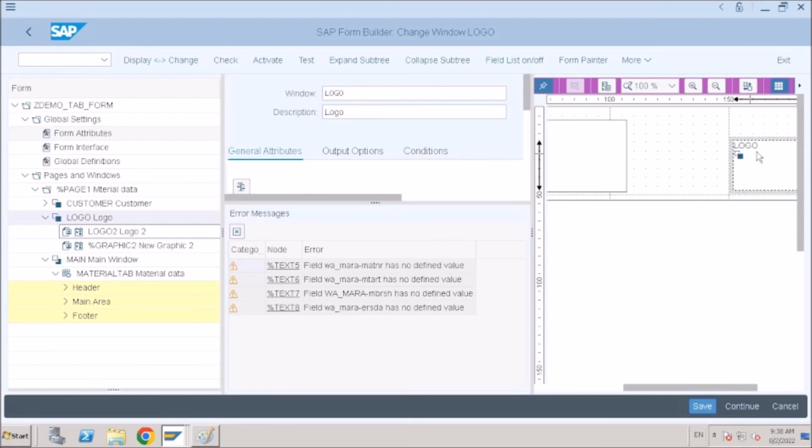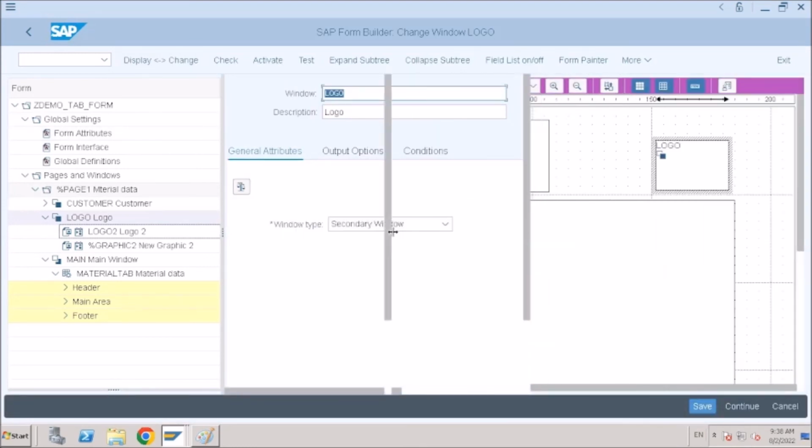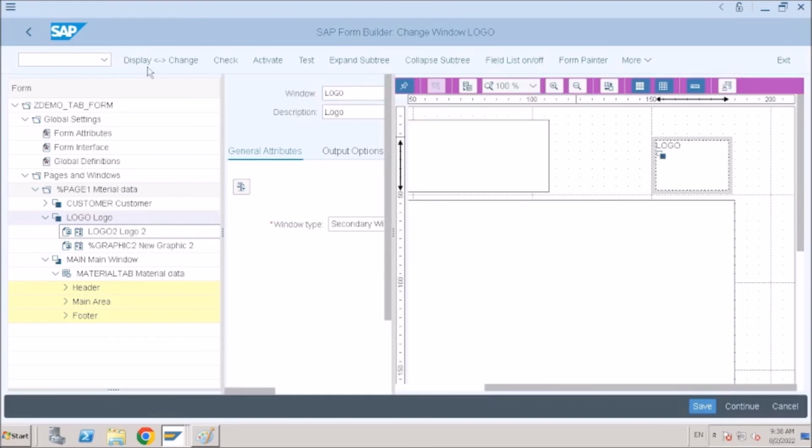I'll move little upside. Sir, in resolution only 75, only 50 we have to give or not, sir?